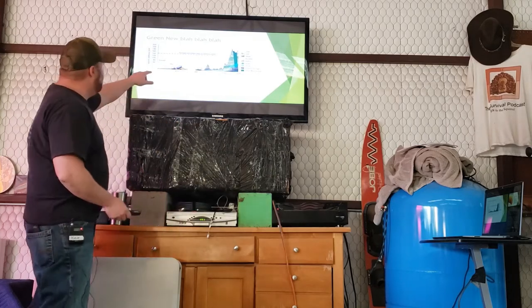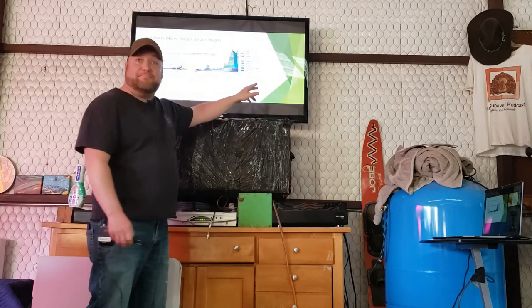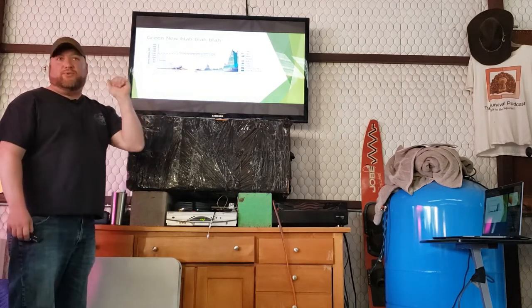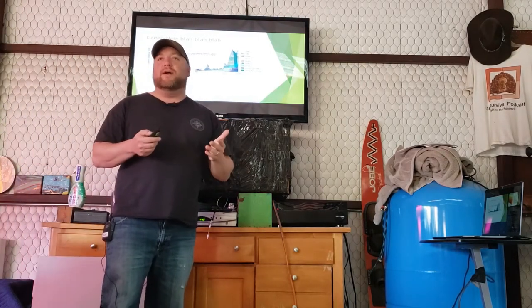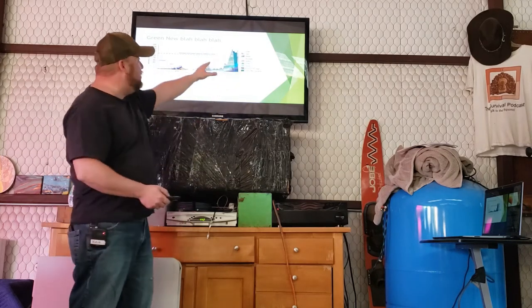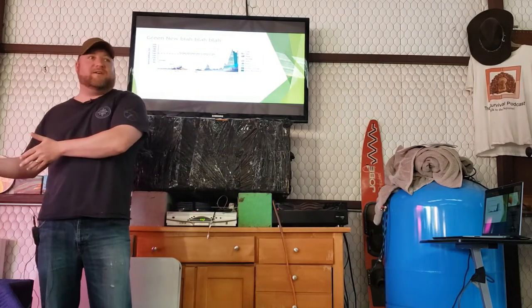But this is the average level of additions to capacity. This red line all the way down here at the bottom. In order to get where the Build Back Better program wants us to be in 2035, this is the level of new capacity that's got to be installed every single year from 2021 to 2035. And one of the things we talk about with solar is that over time, the panels generate less electricity. So not only do you have to install all of this, but because so much of it is going to be solar, you've got to install enough additional capacity every year to take care of the efficiency losses you're having every year.